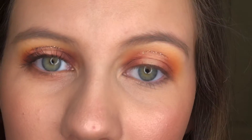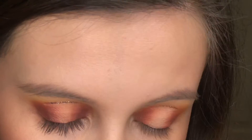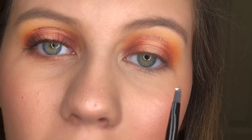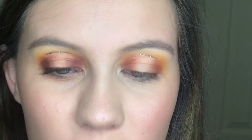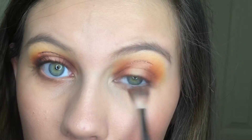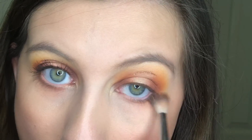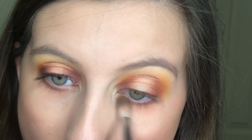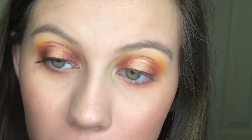You can go back into that glitter as many times as you need to. I'm going to let this dry for just a second and then go back in with it and add another layer on top to make it stand out more. While that's drying, I'm going to go back in with this fluffy brush and just go over my lower lash line — no extra product, just sliding it under there.